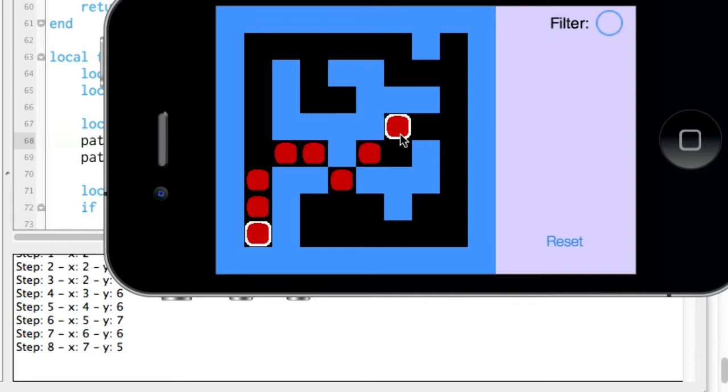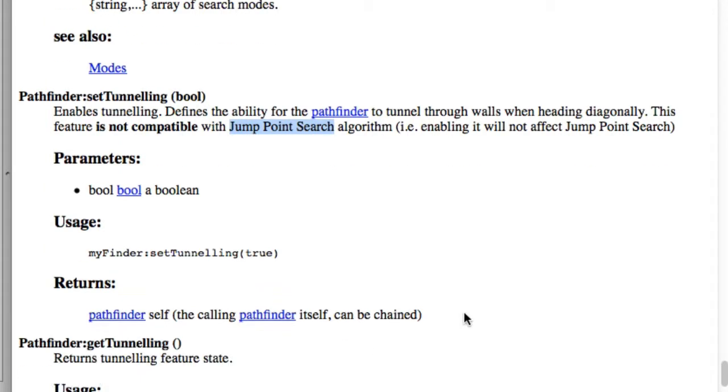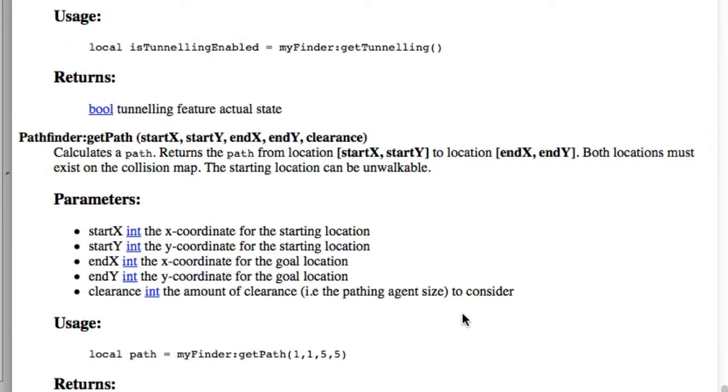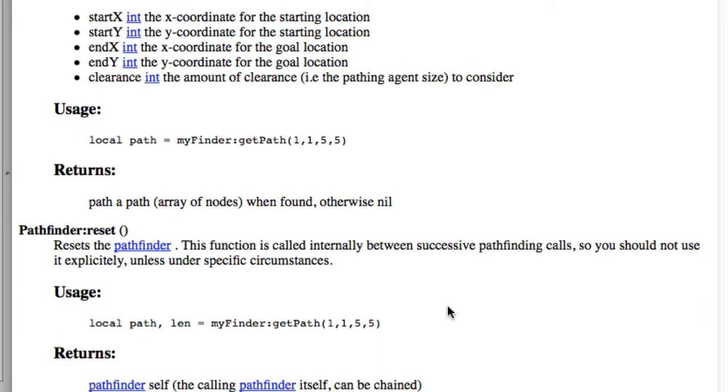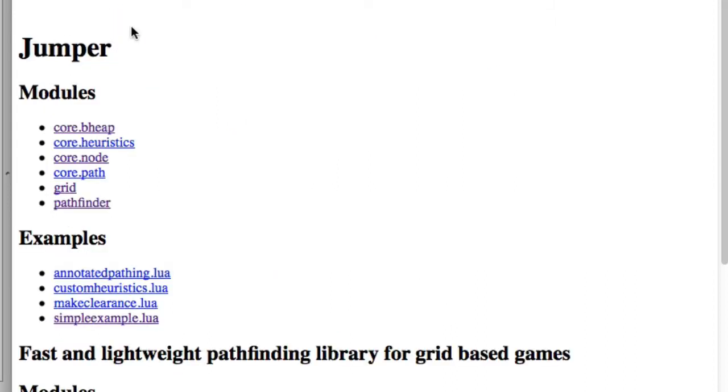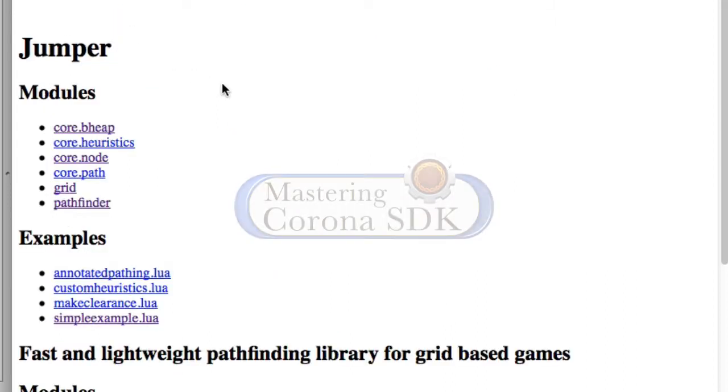So tunneling is the kind of thing that you might want depending on your map, depending on how you want things to be able to move. So there is an option for you, and you'd never know that if you didn't read the documentation or watch this video. But that's one of the things that is really cool about Jumper. There's a lot there under the hood. And you can use the easy stuff, and then you can dig a little deeper and find the stuff like the clearance and annotating the grid and doing the tunneling or not. So anyway, take a look at the docs. There's a lot of good stuff in there, and it will help you make the most out of the Jumper library.